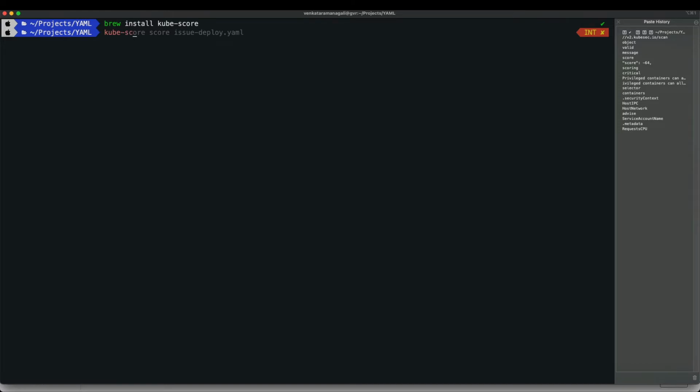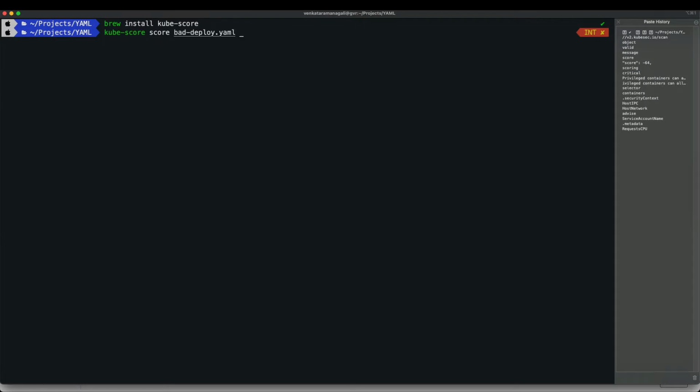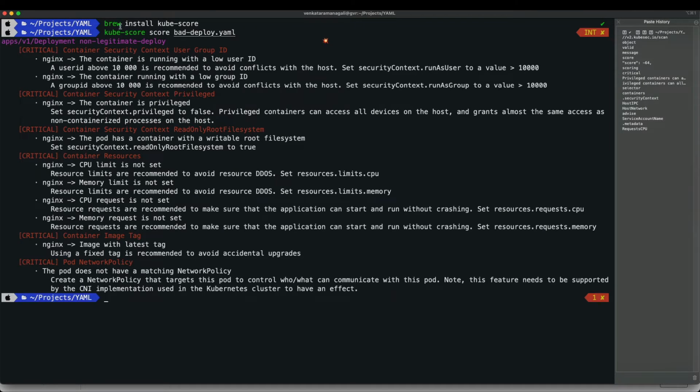So kube-score, and what is my YAML file name? Bad deployment YAML. If I enter here, kube-score bad deployment, it will give me these errors: 1, 2, 3, 4, 5, 6. And the issue is highlighted in red color.